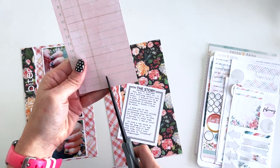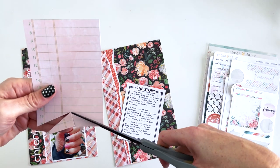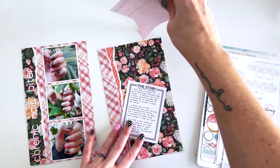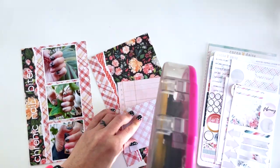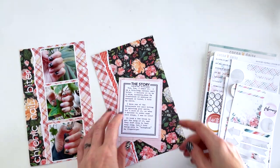I'm going to do the same thing with this paper strip I had sitting in my scraps — I'm going to make it into a banner, and that's going to reinforce the vertical. Once I've done all of this vertical work, now I can go in and start building my clusters.